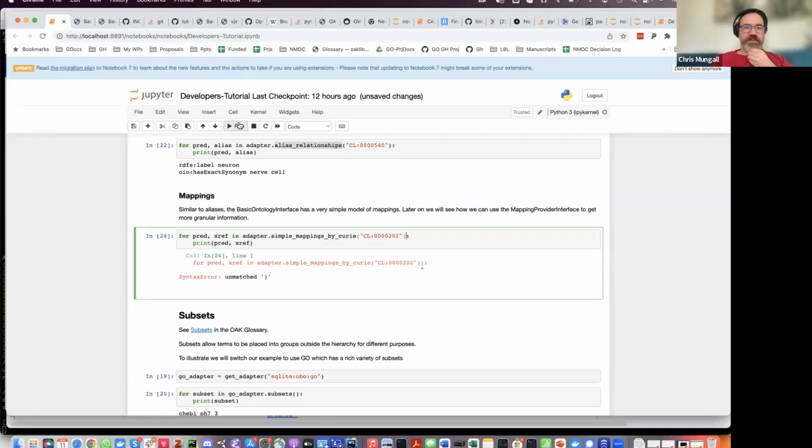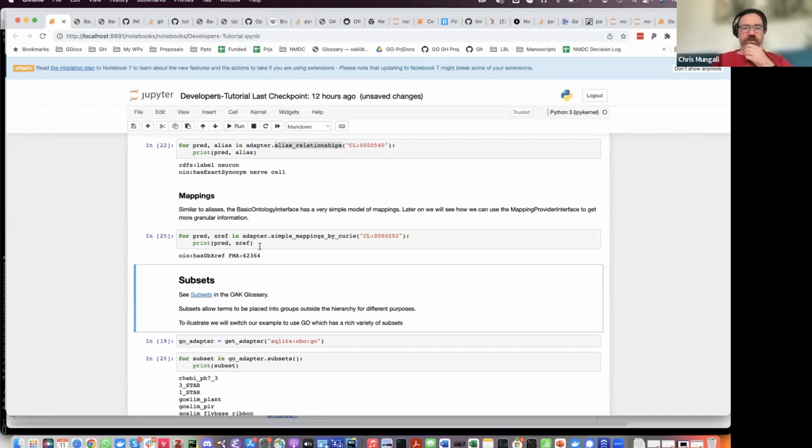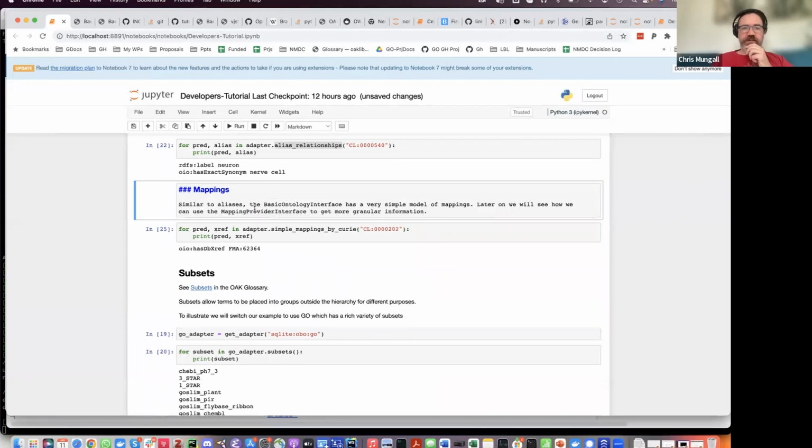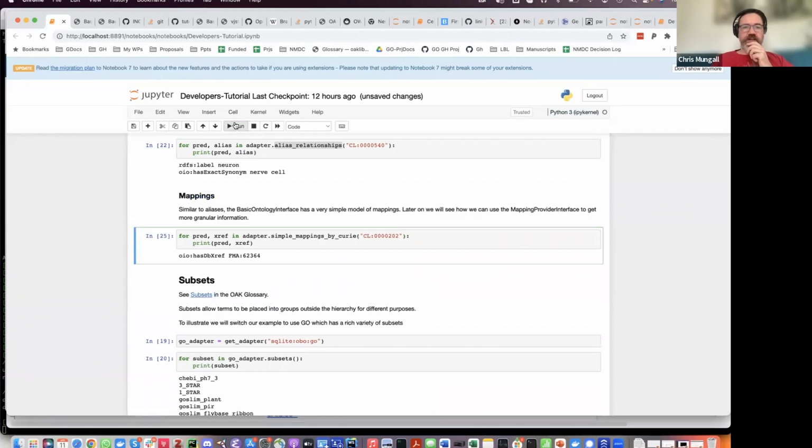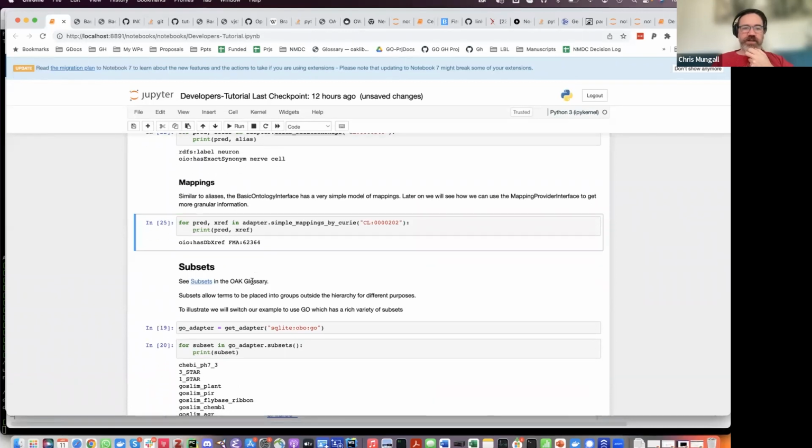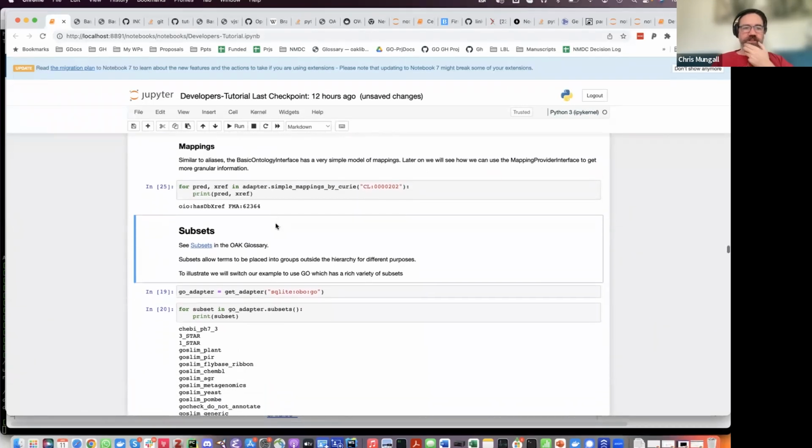We can do things like this. Again, this is just using the basic ontology interface that has a deliberately simplistic view of ontologies, and its view of a mapping is basically a tuple of a predicate and then the external ontology term. We'll get to ways to get at the richer SSSOM model later on, but for now we're just sticking with the basic ontology interface.